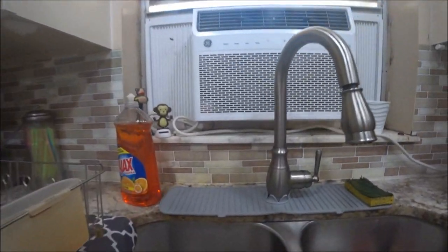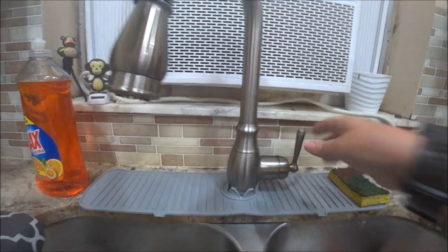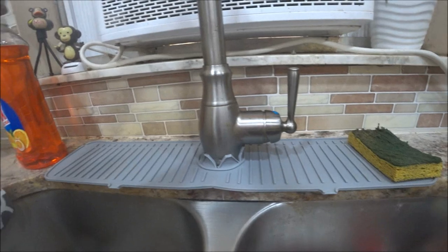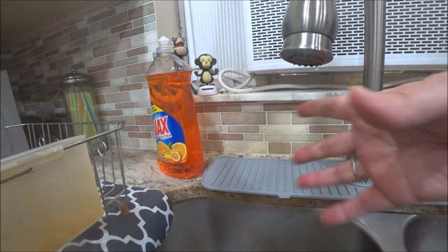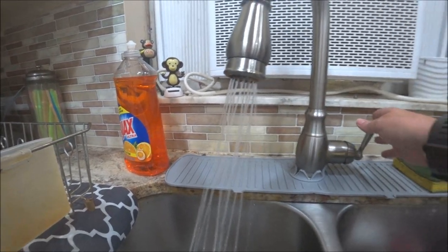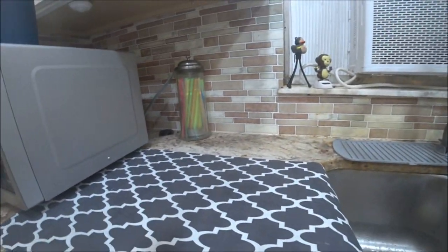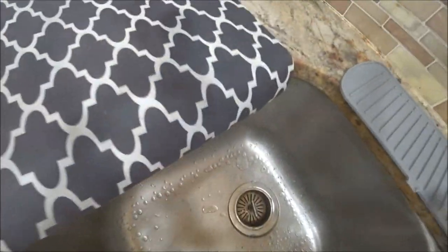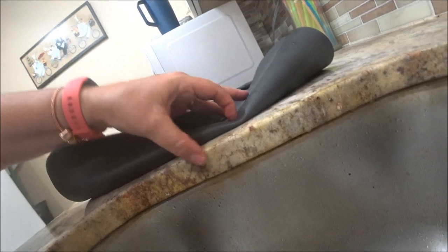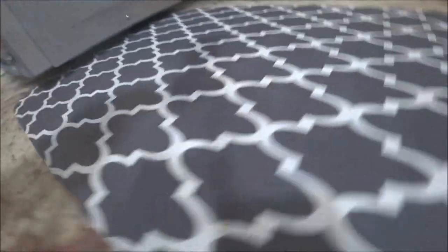Xavier was making dinner. I put the faucet attachment on here — I really like it, sorry about the dishes. You can put your sponge here, and I think this is really going to help me because I get a lot of water splashing up here constantly. And the mat is bigger than the other one, it hangs over a little bit, which doesn't bother me — it really protects the surface and lets the water run down.